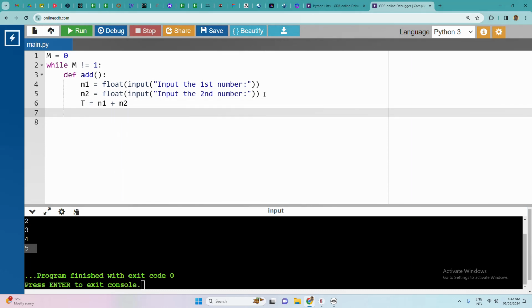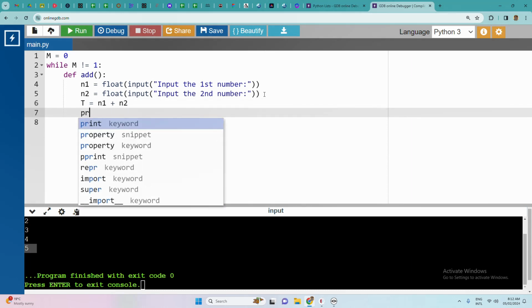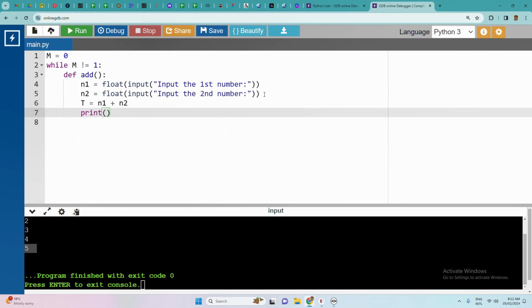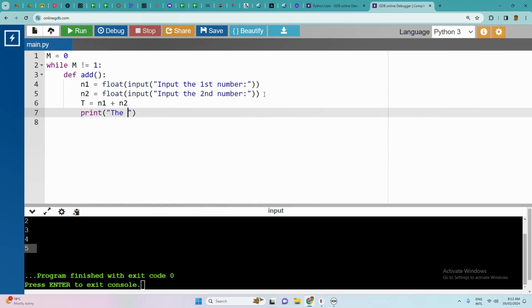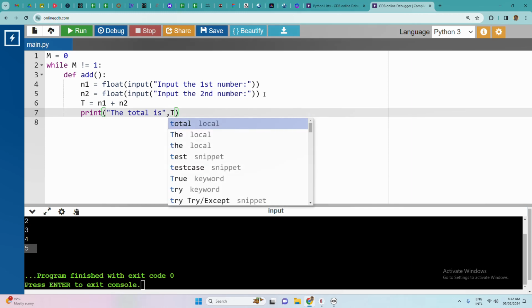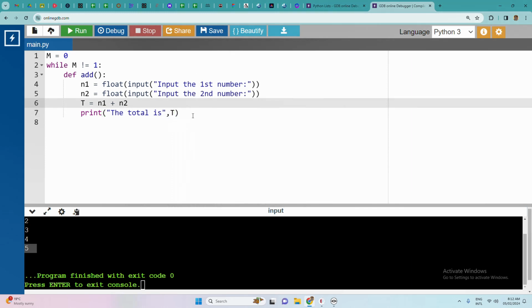To display it to the user, you need to use the print command. And here, the total is, and move outside the speech marks, add a comma or plus sign to combine the 2 objects, and then the letter T to display the output.